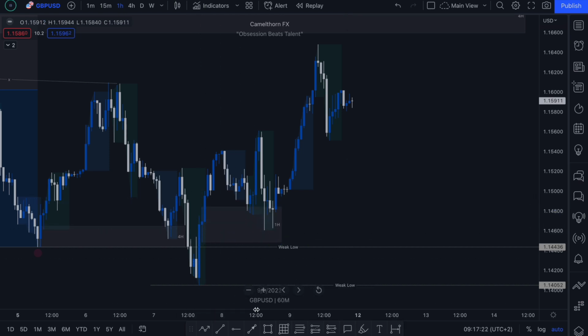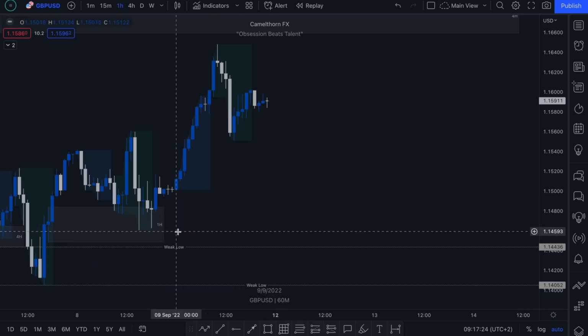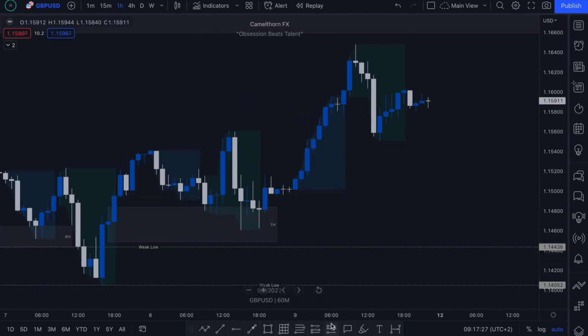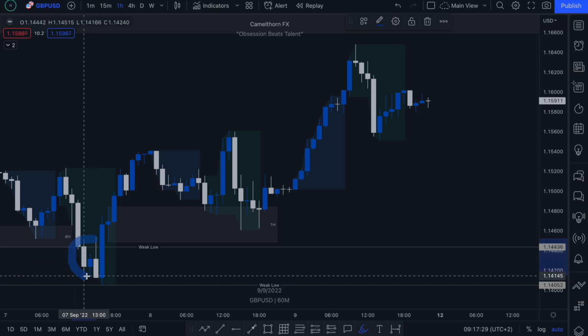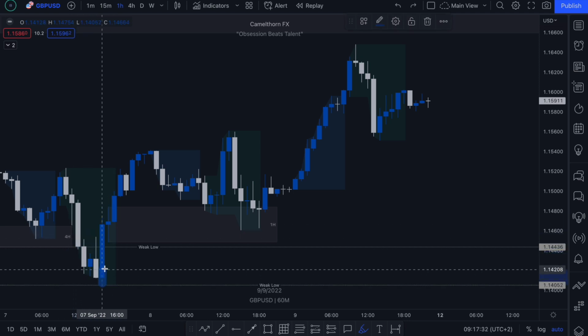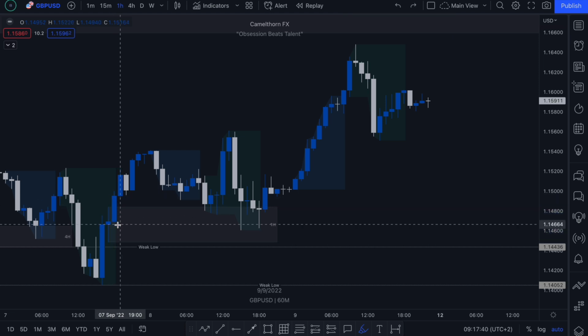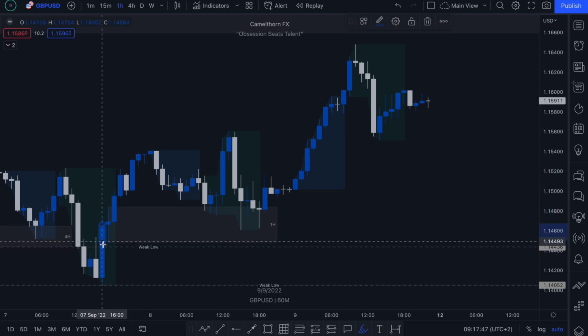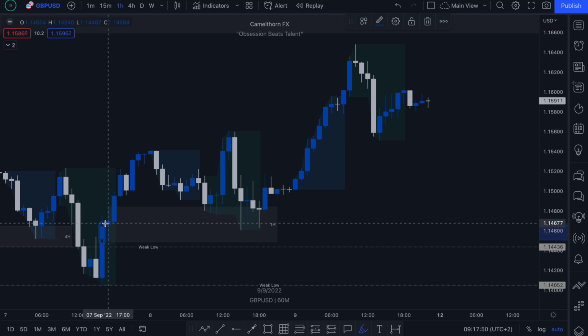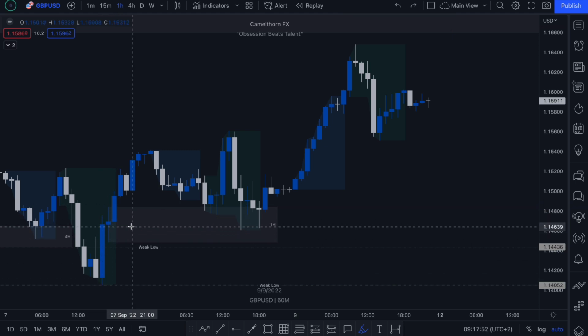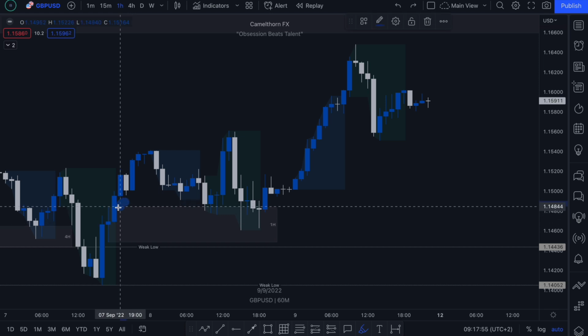The reason this is a 1-hour demand zone, the reason it's a valid demand zone, is because if we zoom in just a little bit here, what you'll notice is after the sweep of liquidity took place in here, we obviously had this large bullish engulfing candle that pushed price up, and then we had this candle that formed in here. So this was kind of a little bit of a pause in this bullish momentum. Now what this candle did is it filled the imbalance that was left behind by this big bullish candle, okay? And what it then did is subsequently it generated another valid demand zone.